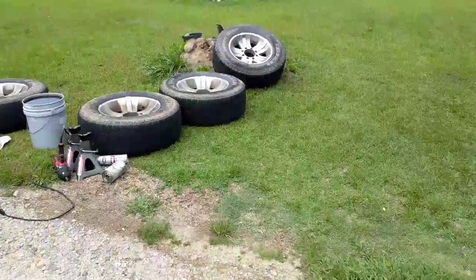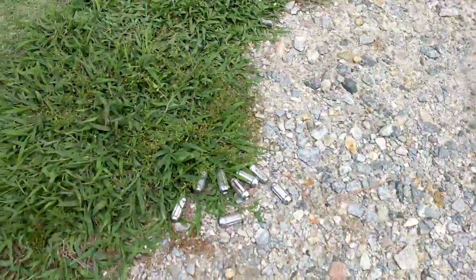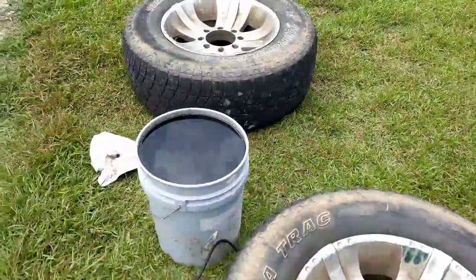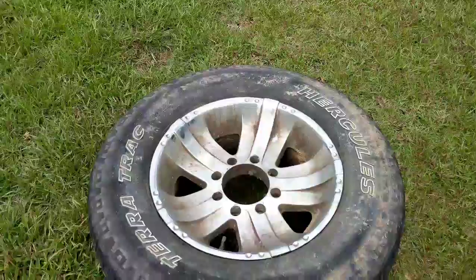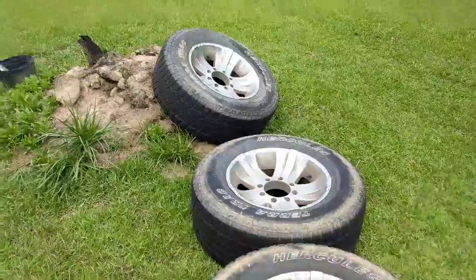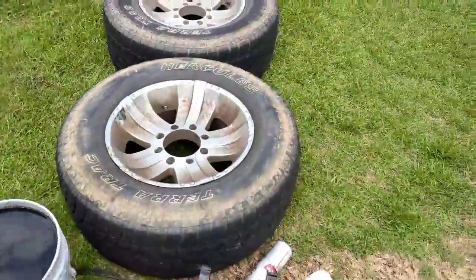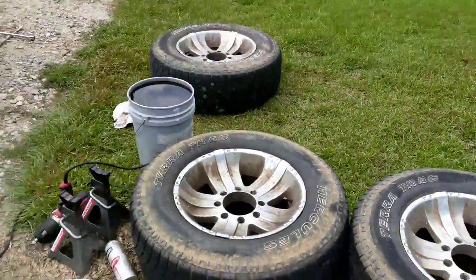That's the old wheels right there, and the lugs — that's the lugs. I have to pick them all up and put them in a bag. This is oil out of a 6.7 450 dually. That's the old wheels, all four. Tires have about a third of the life left, but these tires run pretty rough on the road. I don't like rough.